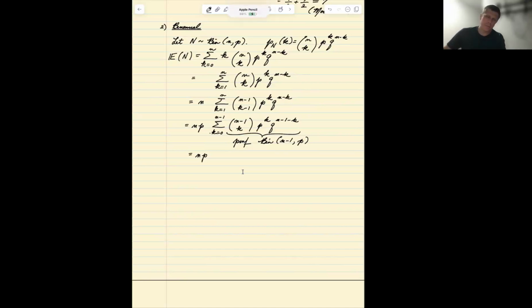So those are a couple of examples. This is an important trick of being able to manipulate probabilities so that we pull out certain parts and what we leave inside looks like the mass function, and we have to be able to recognize that it's a mass function of a random variable. When we do that, we know that since we're summing over all possible values, the sum has to be 1, and it drops out, and what we're left with is the expected value or the probability or whatever it is that we're trying to figure out. So that's a common technique that we use in this course. Here we saw it in the case of calculating the expectation of a binomial random variable. We're going to see this in a number of other cases as we move on.